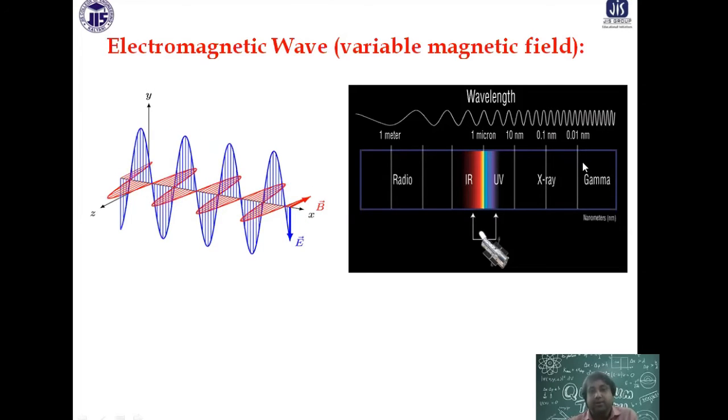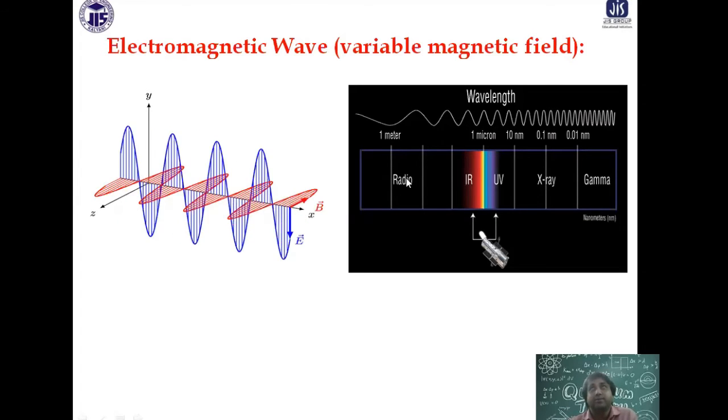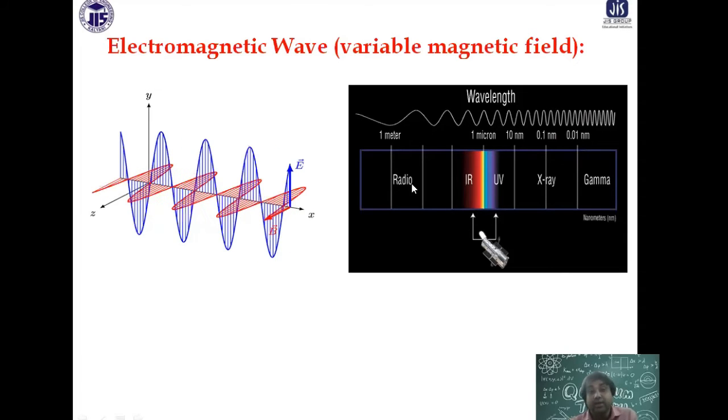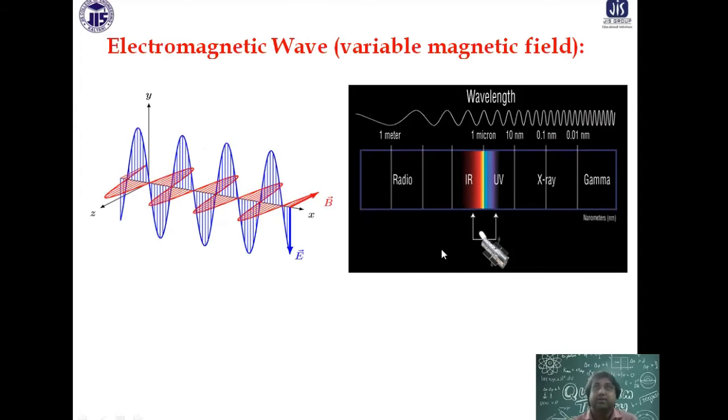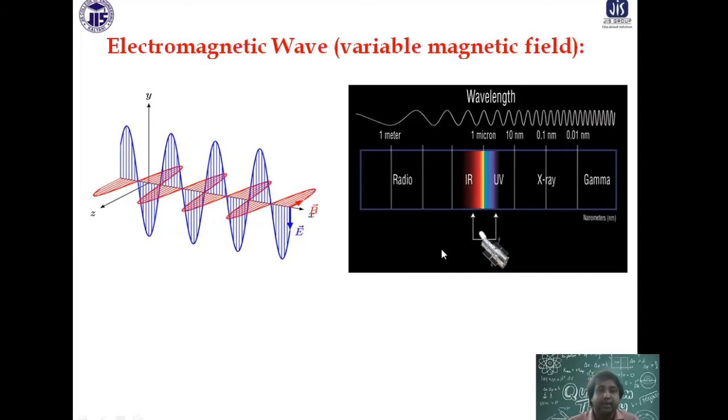And you can see there also on the left hand side, the radio waves, the millimeter waves, heat waves. The heat wave wavelength is very high, so their energy is very low because of the formula E equals hc by lambda.